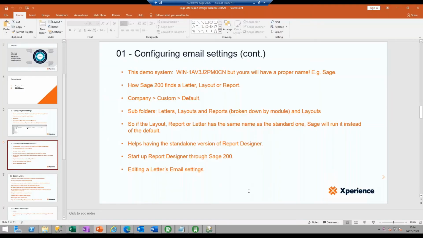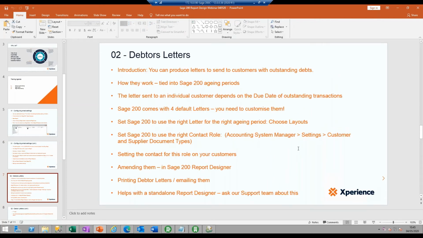Okay, let's pop back to our PowerPoint. And I've shown you how to change the email settings, so I think we can put a big tick on that one. And data letters. Now, time-wise, what I'm going to do is let you just have a quick read of this online, because obviously time's moving on just a little bit. And so basically, I've got all this set up. So if you do need a copy of this PowerPoint at the end, please let us know and we can send one to you. And data letters is just another type of Report Designer document, and very, very useful for generating overdue letters to overdue accounts, customers' accounts.